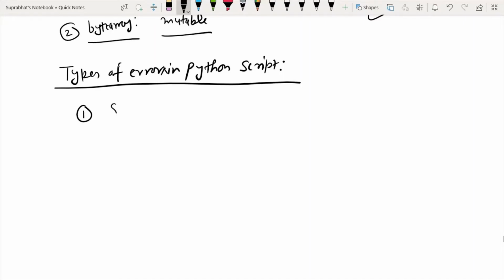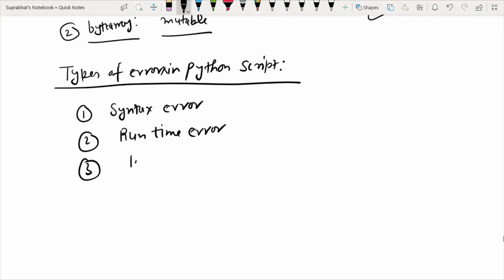First one is syntax error. Second one is runtime error. And third one is logical error or semantic error. So one by one we will understand this practically. So I am going to PyCharm.